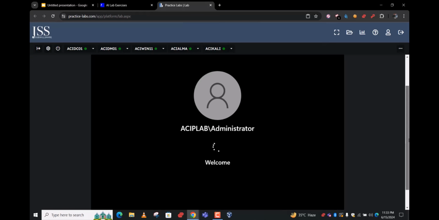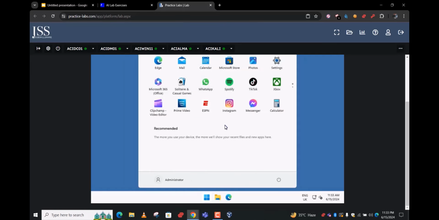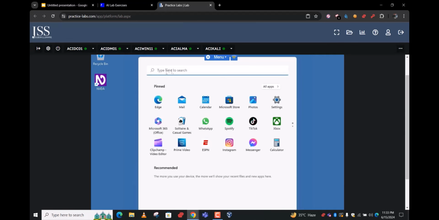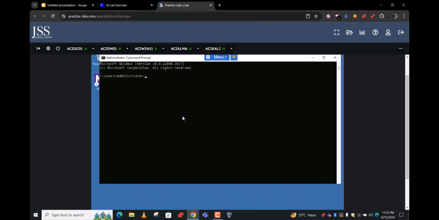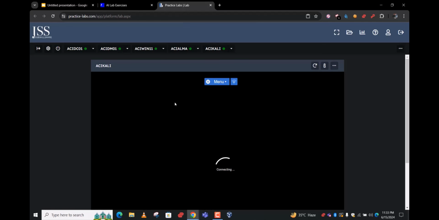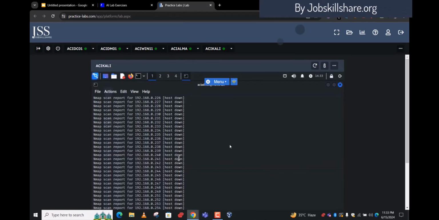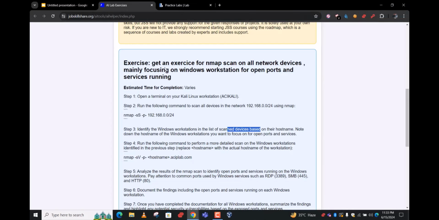Perfect. If it's logging me in without asking for any credentials, that's a good thing. Let me check the IP from here. Let's see the IP of this machine, and okay, so it's the third one, .3. Have we got any output for .3? Not sure if we have got any. No, okay, we haven't got any output for .3.